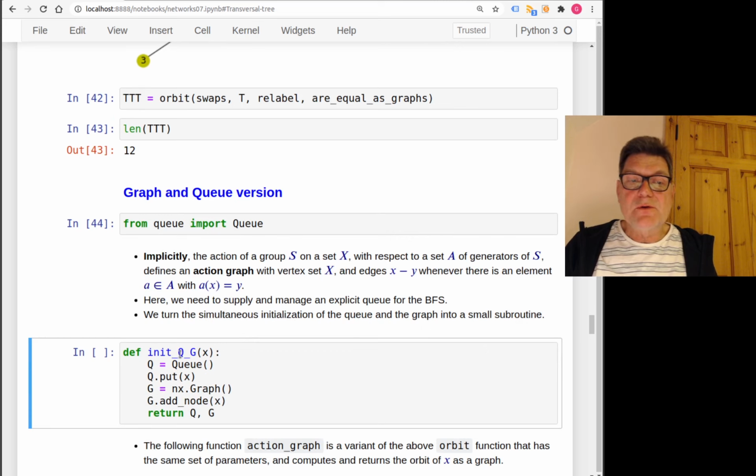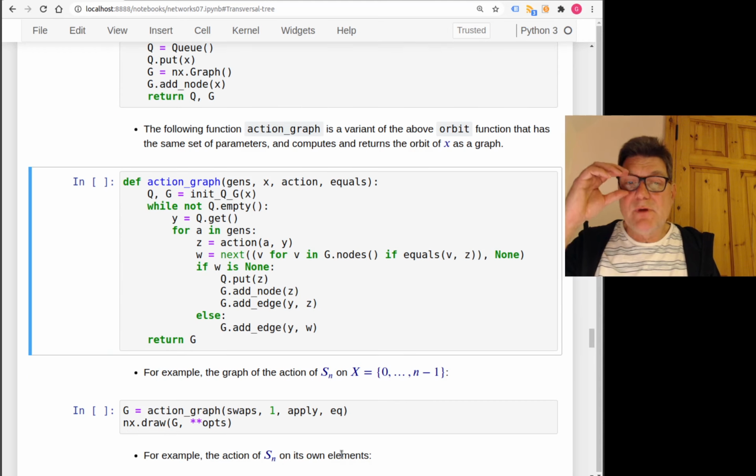So here we initialize a queue and a graph G starting with a vertex X, both at the same time. Then the following action graph function is a variant of breadth first search that takes the same parameters as our earlier orbit function, gens, x, action and equals, and instead of just listing all the vertices that it finds on the way, it constructs an explicit graph by adding vertices and edges as appropriate as they are found, using the same structure as before.